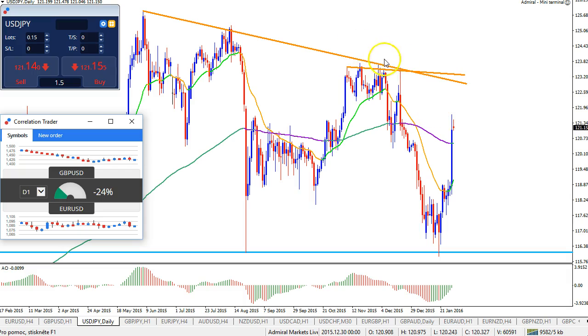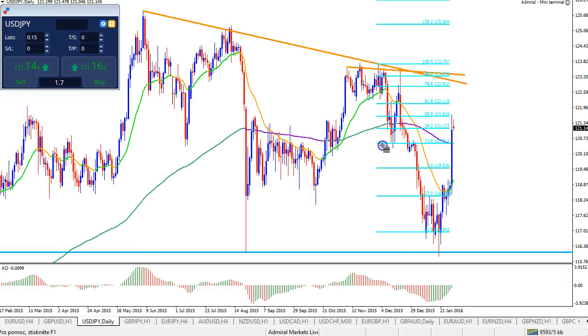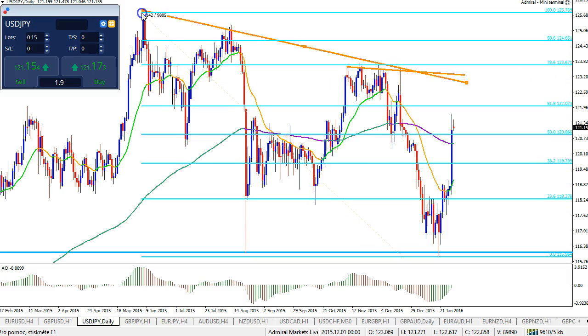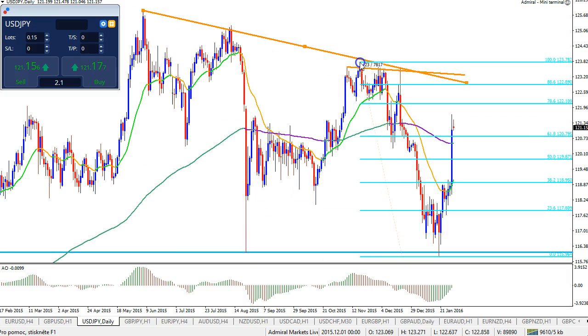However, price is now getting close to resistance, and I think that still is a very strong zone where price could find a turnaround for more downside. When we get up to these fibs perhaps, or depending on how we fib it, it could also be done a bit differently from here. But if we use the closest one like this, 78.6 fib at 122, I think that could be very clearly a resistance spot. Together with 122.85, the 88.6 fib, a lot of trend lines there, and price could at least make a turn there back down.